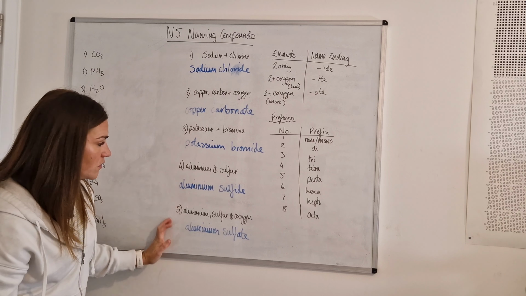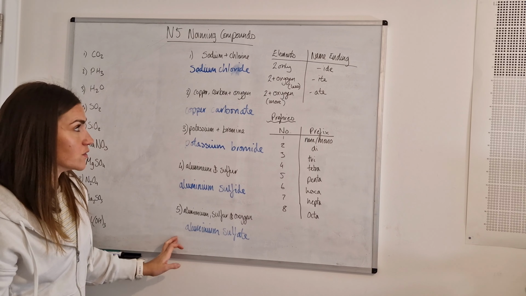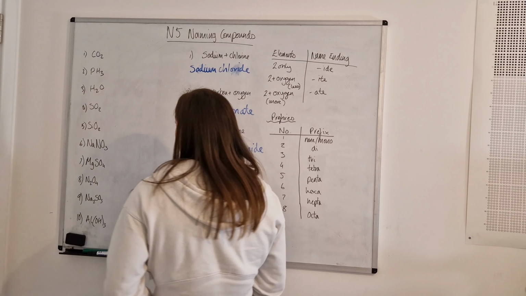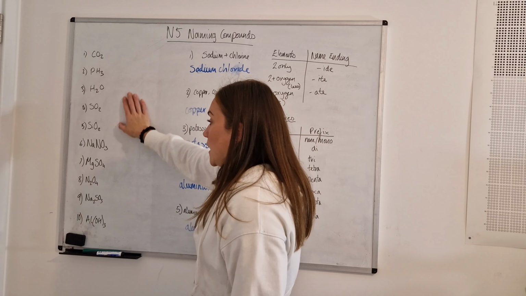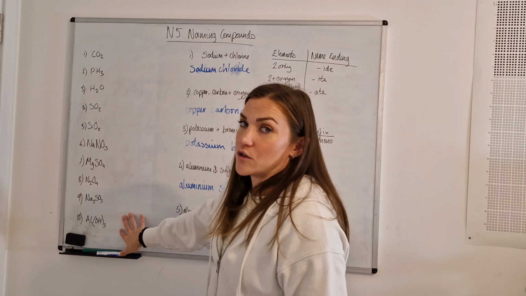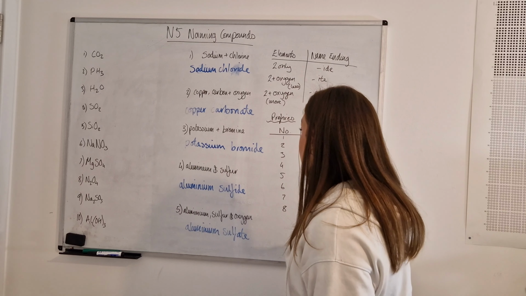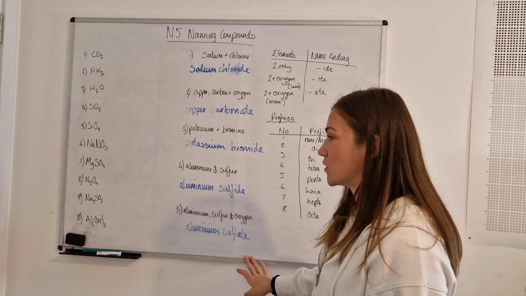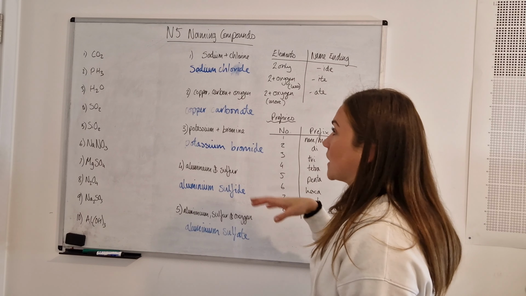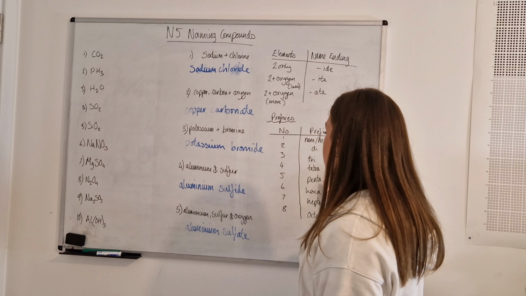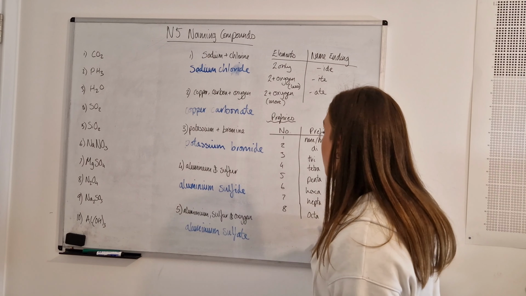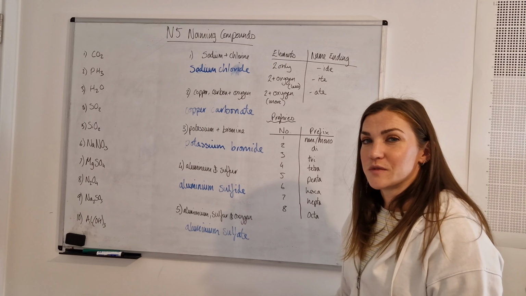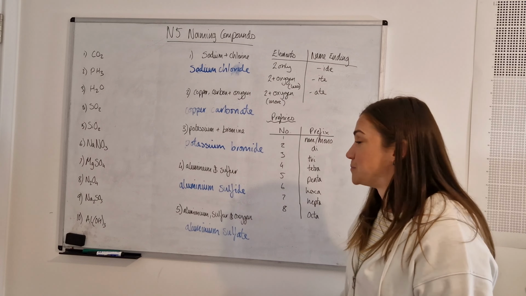Hopefully from that you've got an idea of how the names go together just from knowing what elements are in them. But if we go over now to naming them from the chemical formula, which is probably the skill you most need to use in National 5 chemistry, and this skill here is more to do with National 4 level really. But when it comes to naming them from the chemical formula, we quite often need to use the prefixes as well. The prefixes are added into the name when we know how many atoms of different elements there are.